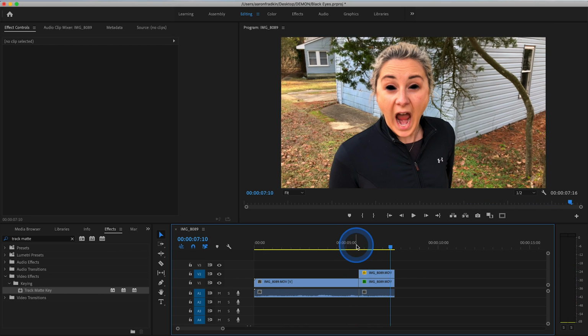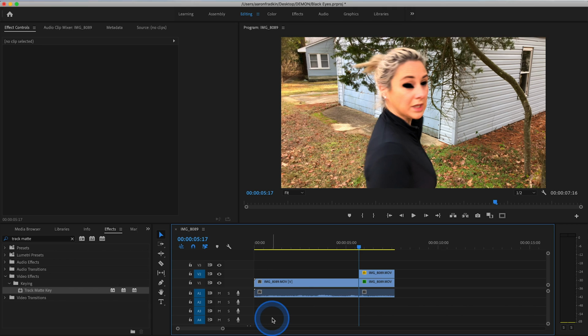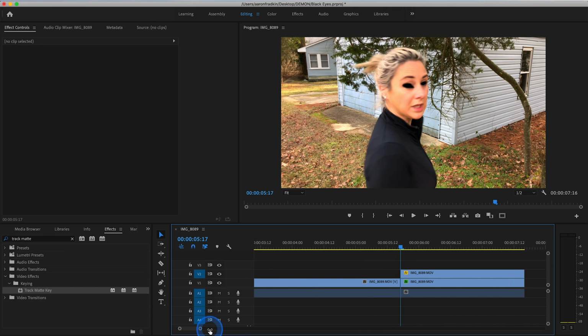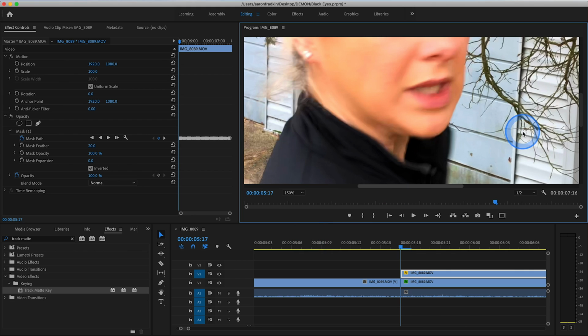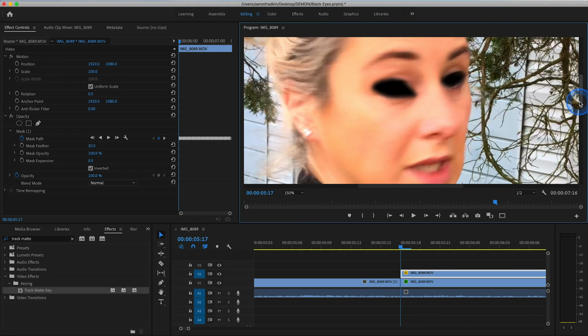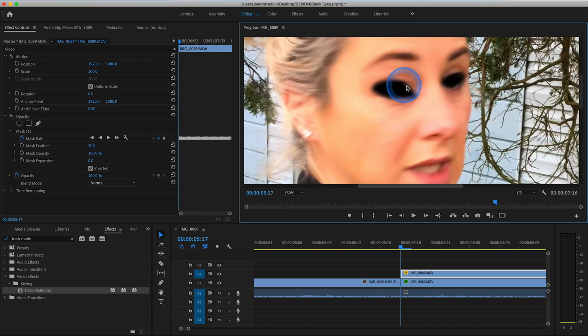And what we can do is go to the very first frame where our eye effects appear. Let's zoom all the way in. And let's first select our duplicate layer. And let's zoom in on the preview monitor so that we can see what this looks like close up. And you can sort of zoom in and just take a look at the shape for the very first few frames of the effect. Sometimes the tracking doesn't work perfectly, so you might have to micro adjust it.